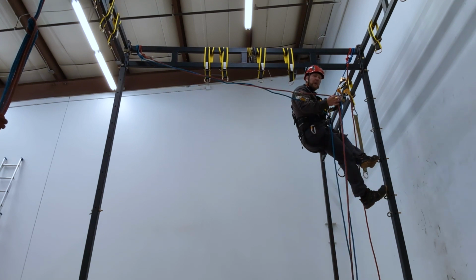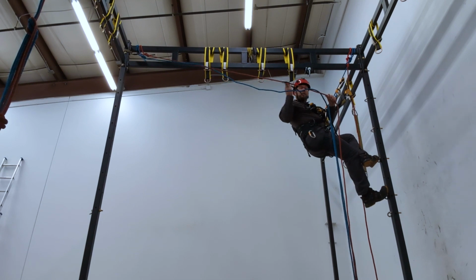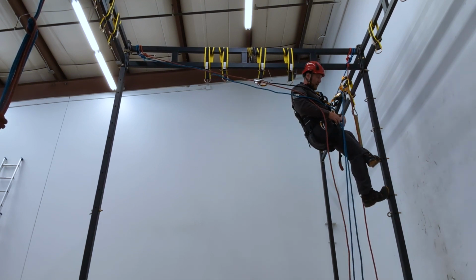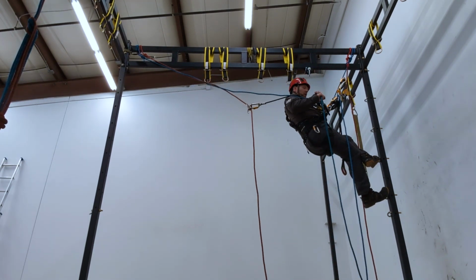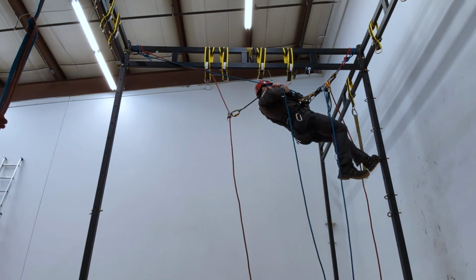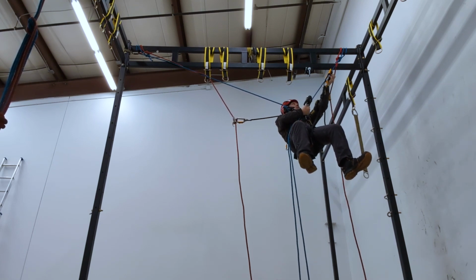So before I start moving outside of plumb, I need to check everything. I would like this backup a little bit higher. Back nice and high. And I'd like my main nice and tight, so that I'm not dragging my feet on the ground. I'm going to go ahead and get that nice and tight. Before I take off, I don't want to get hung up on my hand descender, so I'm going to go ahead and remove that.